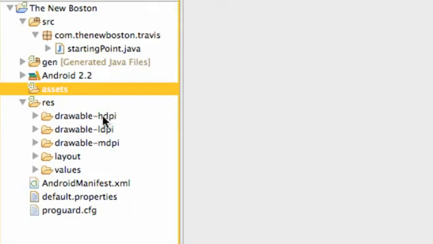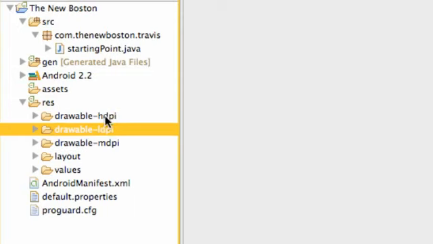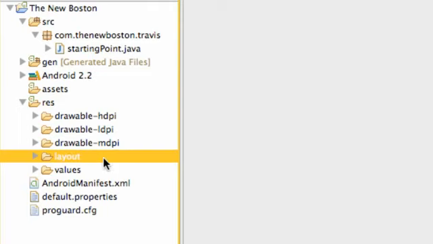So basically what you can do is, if you have an image that you're going to use for a game or an app, you can save a high resolution or high density image within the high density folder, and then you can have that same image, the same name, but of a lower resolution within the low resolution drawable, and also medium.